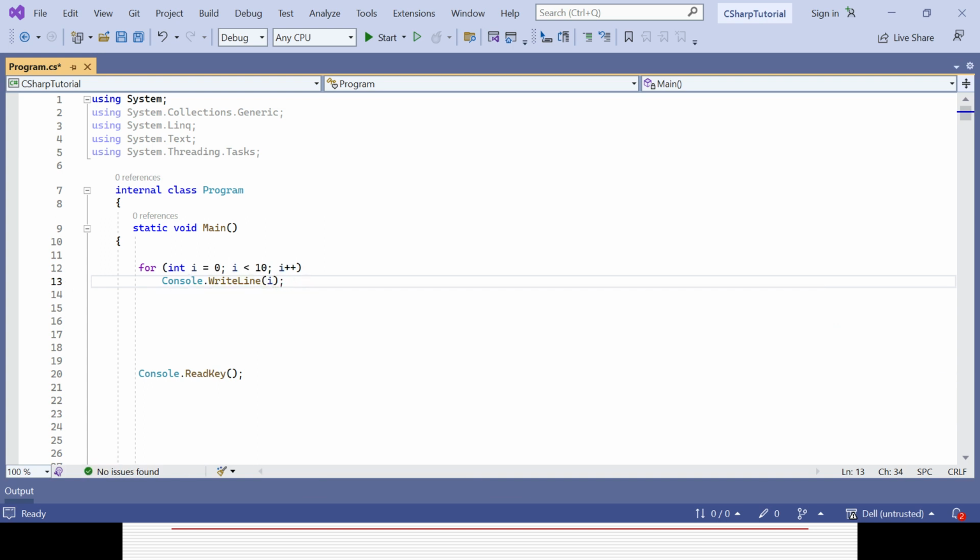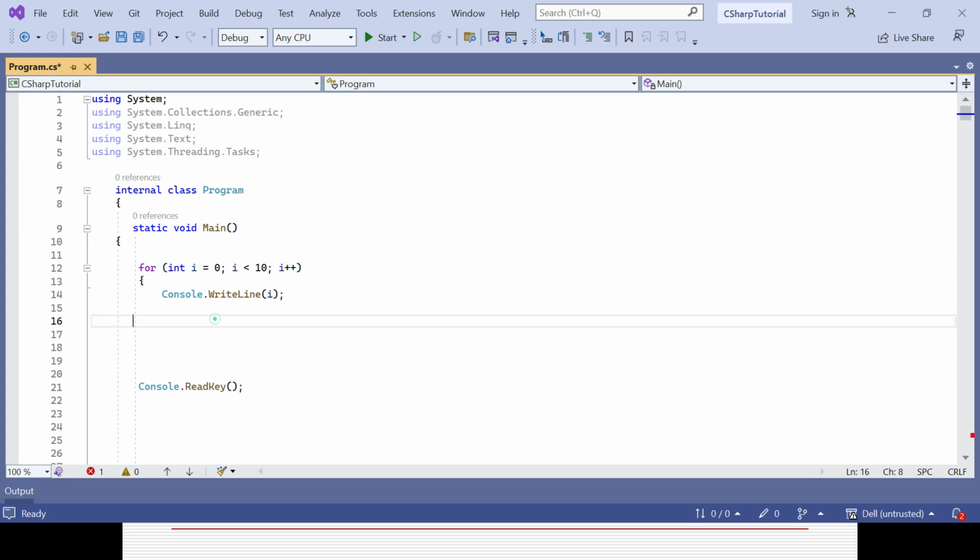So you need to give the bracket here and you need to end with a bracket. So that is the way you run a for loop.